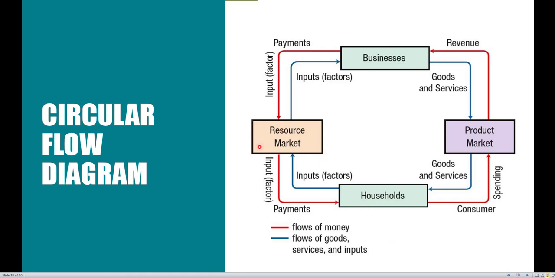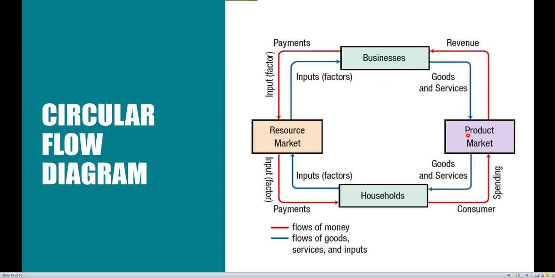On the left-hand side, we have the resource market. The resource market is exactly where our factors of production are going to be bought and sold. And then the product market, this is where we actually go ahead and buy and sell goods and services. And as we can see with the flow of these arrows right here, this is going to tell us exactly how goods and services flow or how the flow of money is going to go within this particular model. So let's go ahead and take a look at these clockwise arrows first.